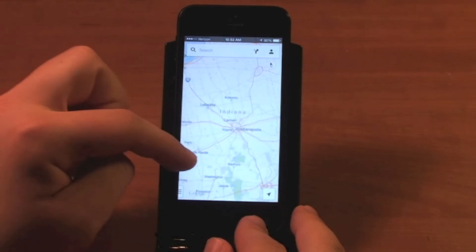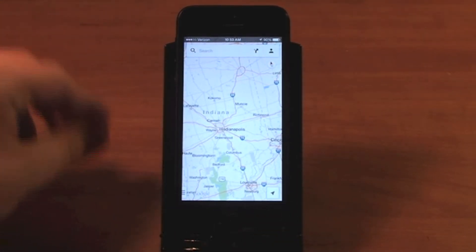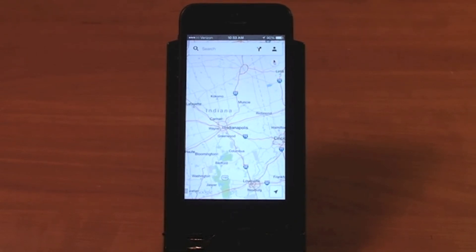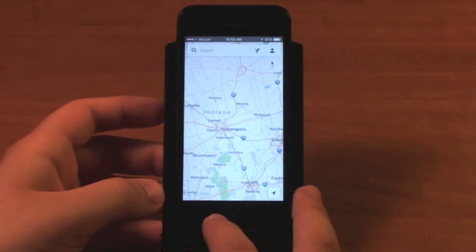So that is offline maps. Now it's actually so hidden that I can't find any way to delete the cache. I've tried several things in the search bar and gone through the settings in the application, and I just cannot find any way to delete what you have cached. I've also looked online, and it's a setting in the Android version's settings menu, but for whatever reason in the iOS version there's nothing about deleting cache. So you may want to be a little careful about how much you cache, because it can use up quite a bit of space. If worse comes to worst, you can always delete the app, delete all the data with it, and then reinstall Google Maps for a fresh start.